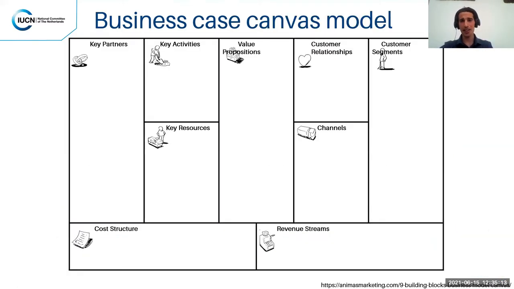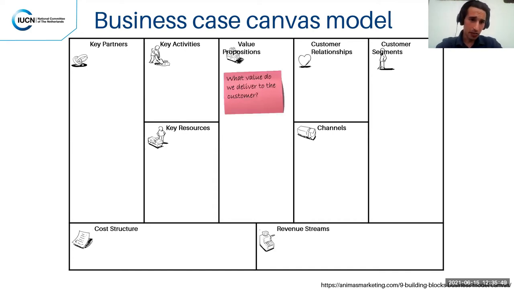So just to clarify the short video, this is the business model canvas. It consists of all the building blocks that an investor is interested in. So if you're building a business case, if you're building a business plan, you basically need to fill in all the segments, all the categories, and then you know for sure that you have covered all the important elements that an investor is looking for. I can imagine that a lot of these terminologies are new for you, so let's have a deep dive into everything.